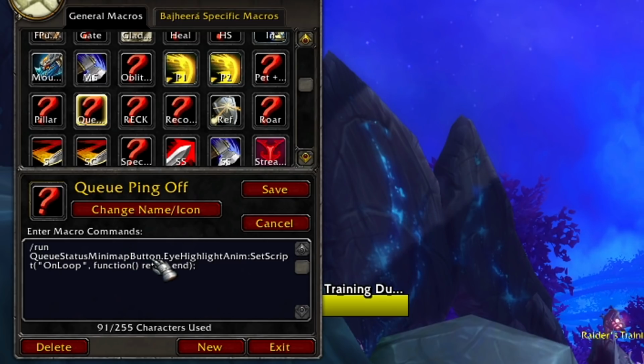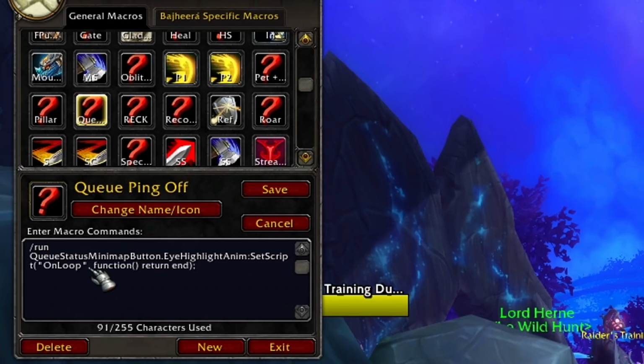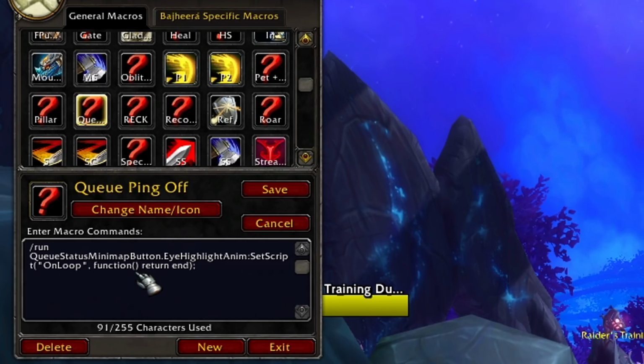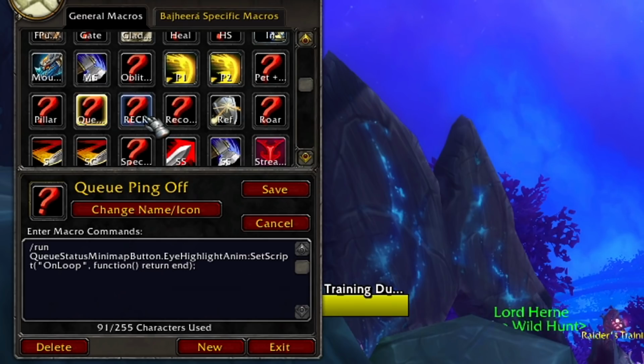Q status minimap button period, I highlight anim set script on loop, function, return end. Okay, good to know. I don't really use this for anything, but there you have it.